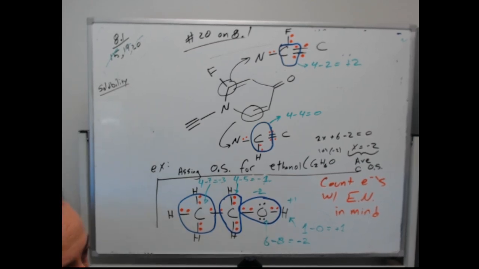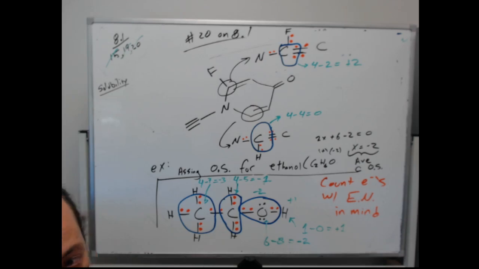Mine is also a question about the oxidation states, but for the corrosion lab, like that question about what's the oxidation state of the carbons and stuff like that. Same thing. You just got to identify the Lewis structure around the carbon it's asking about and go through the same process.